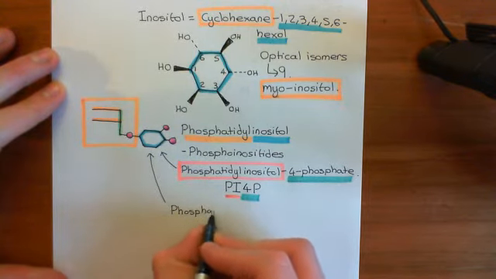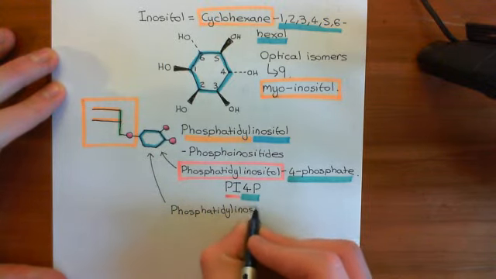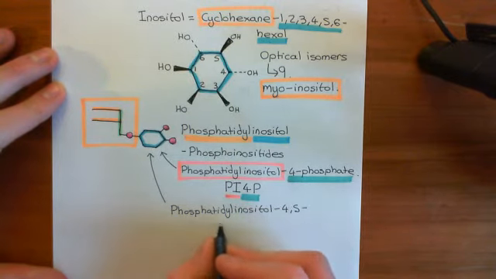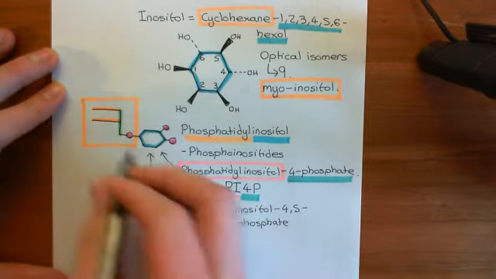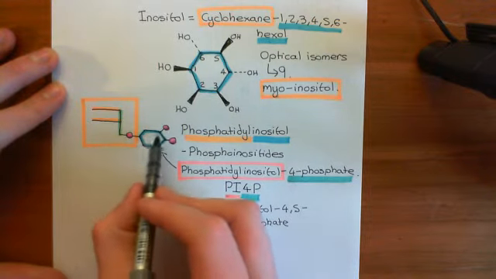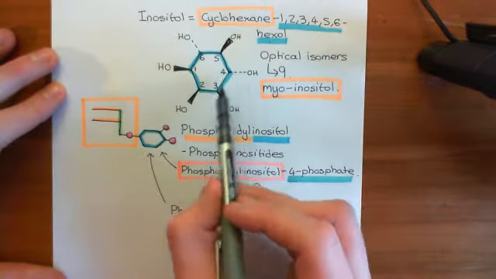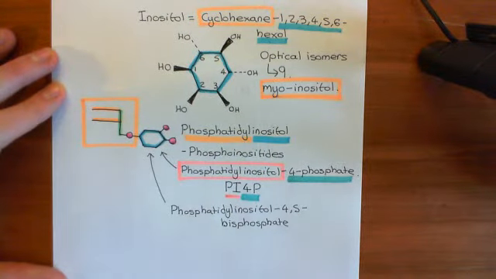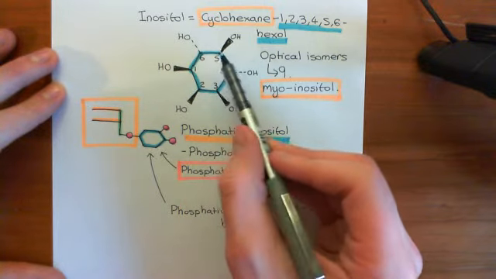And this is why it's important to understand the optical isomerism problem with inositol, and that the optical isomer of inositol that we are using within cells is this specific myo-inositol. Because if you were just to look at the cartoon that I have drawn you here, you would say, why is that not called phosphatidyl inositol 3,4-bisphosphate? Well, the answer is now plain. When we understand that this is a specific optical isomer of inositol, we understand that the third carbon is different from the fifth carbon.